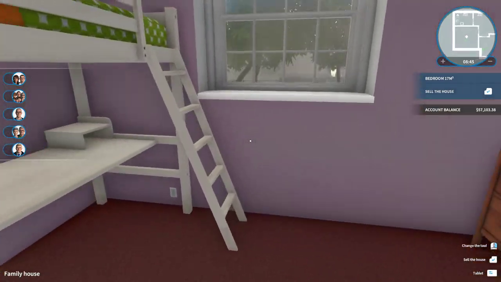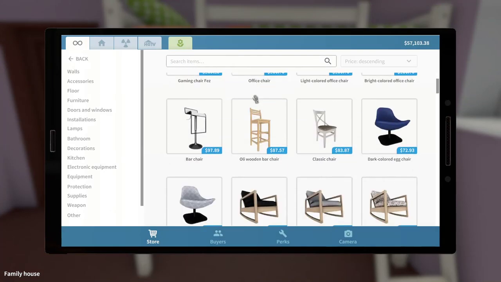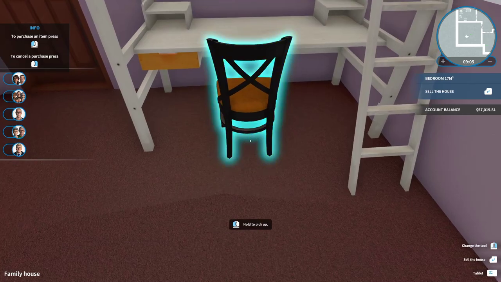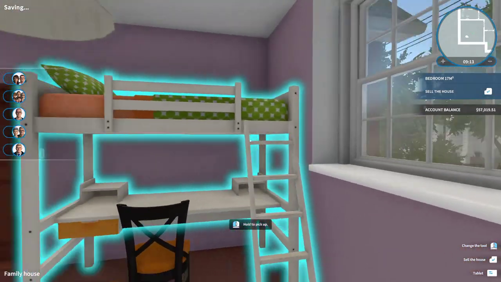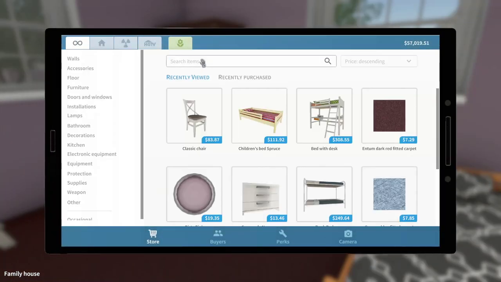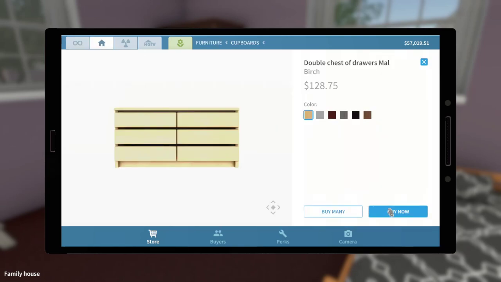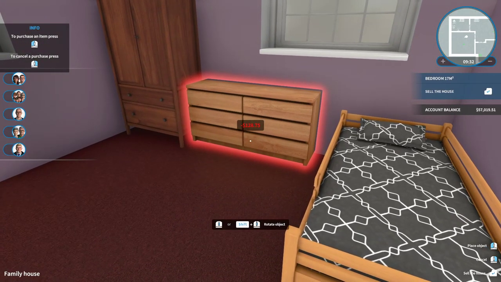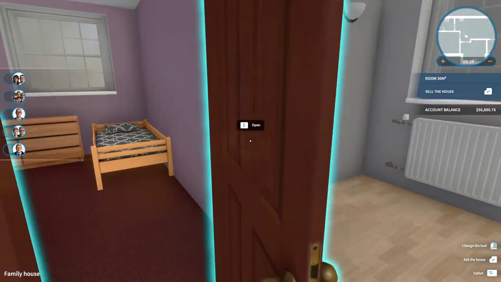See, nobody said anything about putting that second bed in here. But we do need a chair. They don't need a gaming chair. The classic chair's fine. That one looks good. Chair, desk. Let's add another little thing of drawers. Oh, a double? Done. Nice. I like that.